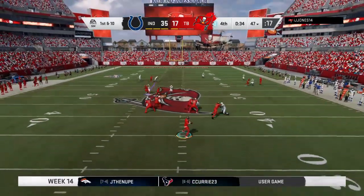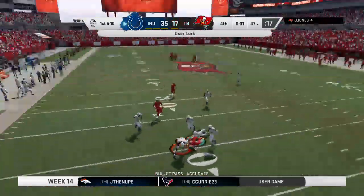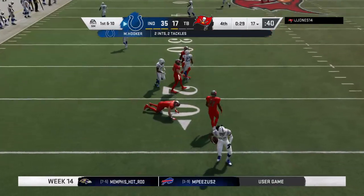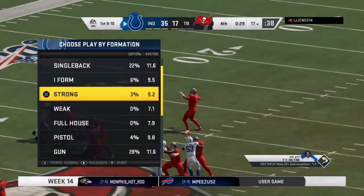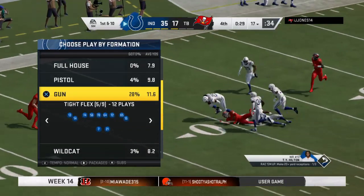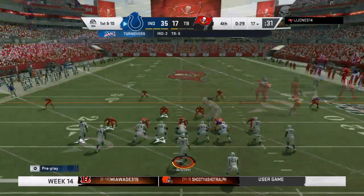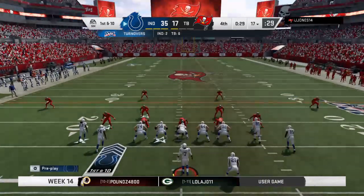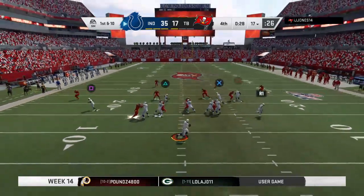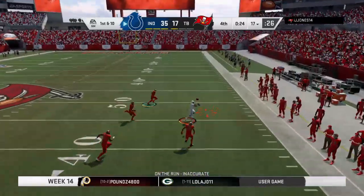Winston now to throw on 1st down. He's going to let it fly. And now here is another interception. Picked up by Malik Hooker. And a big turnover there as his guys will get the football back. What a nightmarish game he's having now. 6 interceptions that he has thrown. Absolutely unbelievable, isn't it? Hard to believe we're watching this and have seen it. But it just tells you about the game of football. It giveth and it taketh away.